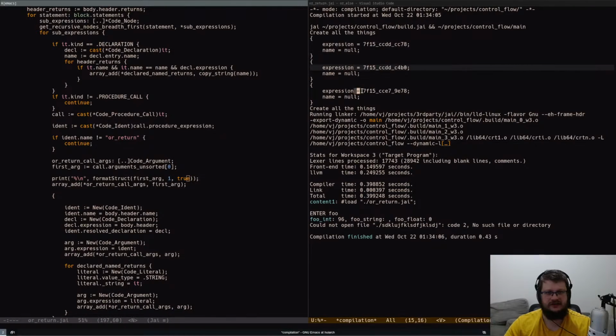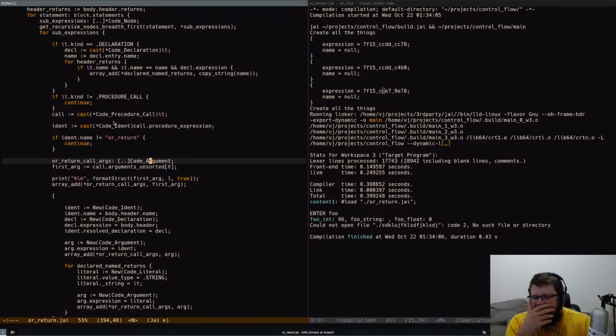Expression, but what? Ah, it's because it's a code argument.